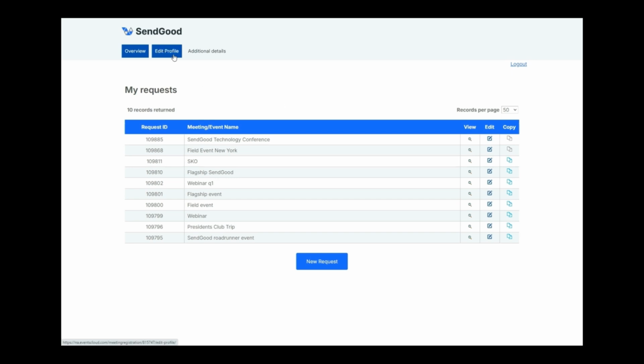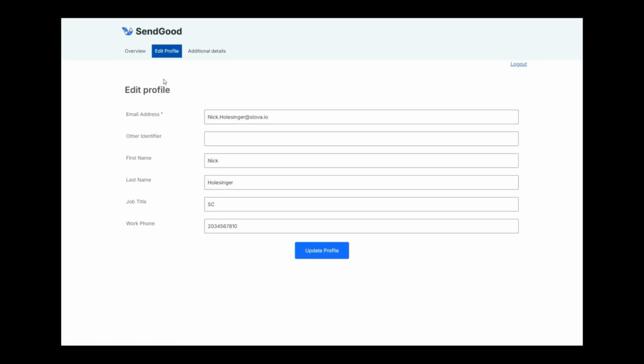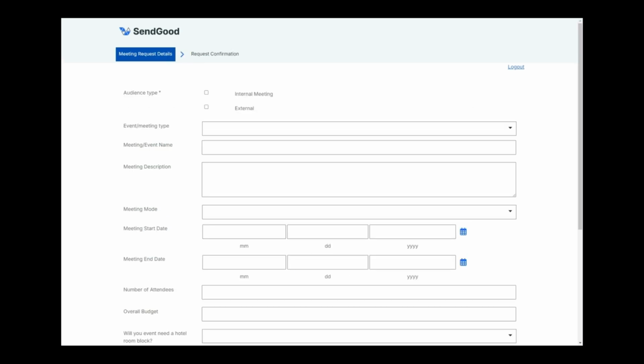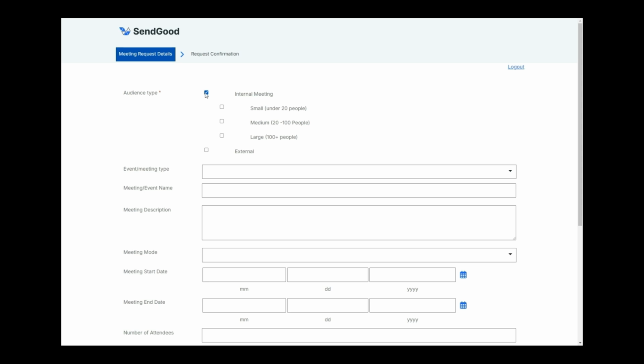The first thing you're seeing on my page right now is going to be an example of our meeting request portal. You can have different tabs and information available to make this process easy for any of the people within your organization that are going to be requesting or hosting a meeting. This is going to be that initial process that they fill out this form to provide information to the centralized team and centralized platform so that you can have that insight and oversight into all those different meetings.